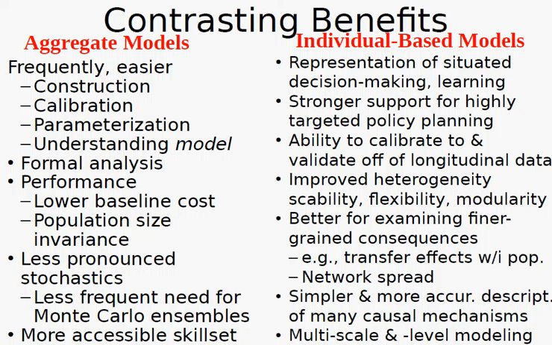Number one, the number of subcategories for each of these stocks starts to explode. We have what's called a curse of dimensionality. So if we want to divide into 10 age categories and two sexes, suddenly we've got 10 times 2, or 20 different divisions for susceptible that we've got to keep track of. If we want to add in 10 income deciles, now we have 20 times 10, or 200 different categories. And you start getting small numbers in these individual boxes, and you've got to keep track of them.